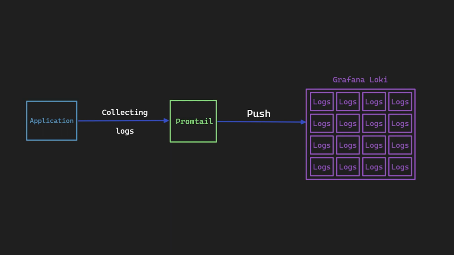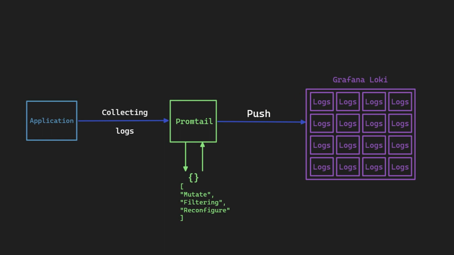Loki. Promtail is created by Grafana Labs, specifically for Grafana Loki. Promtail acts as a log shipper for Grafana Loki, and it collects the logs from the application and the server. Not only does it collect the logs, but it is also used to mutate, filter, and reconfigure those logs according to the requirement. Once it mutates or reconfigures the logs, it pushes them into the Grafana Loki storage.